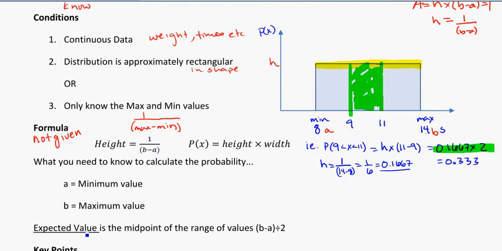And your expected value is going to be the midpoint of the range of the values that are possible. And I'm going to change this up a little bit so that it says (b minus a) divided by 2, and then plus a again. You've got to add that back on to the minimum to get the value.